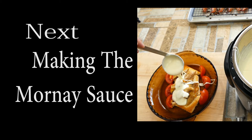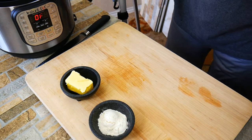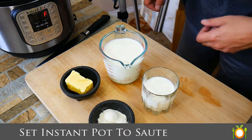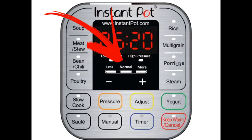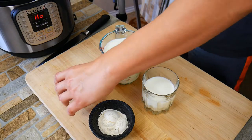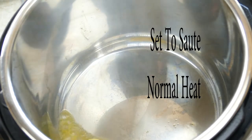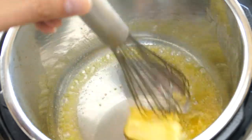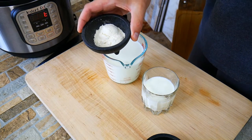So let's start making a Mornay sauce, which is a bechamel sauce — a creamy white sauce essentially — and we're going to add some cheese to it. The first thing we're going to do is make our roux. We're using three tablespoons of flour and four tablespoons of butter. Usually those numbers are the same, but since we're adding cheese to the sauce, you use a little bit less flour because it would be too thick otherwise. So we're going to get our butter into our Instapot. Notice how the middle part is raised up — the butter wants to go around the edges, which I think is a really helpful feature.